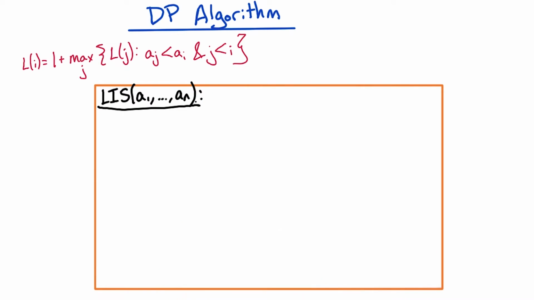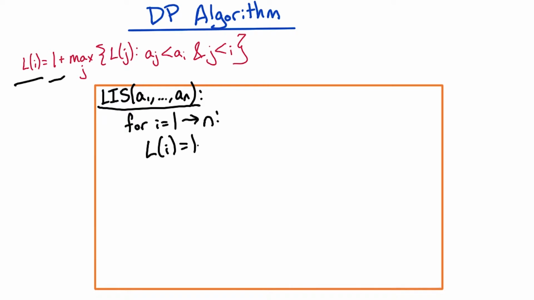Our solutions are in one-dimensional array L, and we're going to fill the table L from bottom up. So we're going to start at index I equals 1 and go up to I equals n. So we're going to have a single for loop for I going from 1 to n. Now our subproblem formulation requires that AI is included in the solution for L of I. That's the +1 term. Therefore, we start by setting L of I equal to 1.